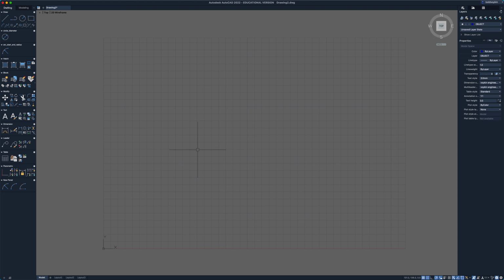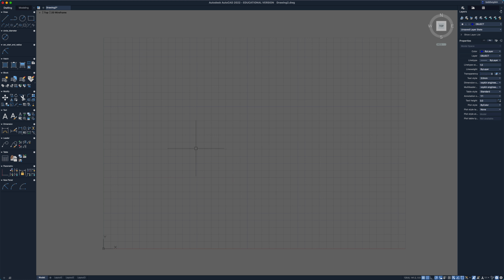Hey everyone, Mr. Voikin here again, and this one's going to be super quick. We're just going to be looking at the point style. So the point style is basically if you just want to make a dot, like a point on your drawing, and it defaults to literally a dot, and it's very difficult to see that in most situations.